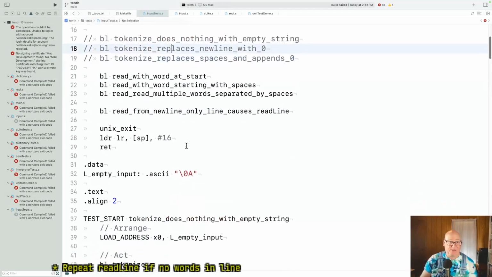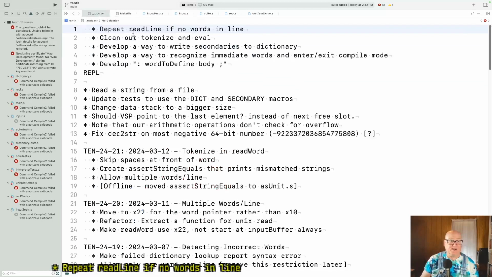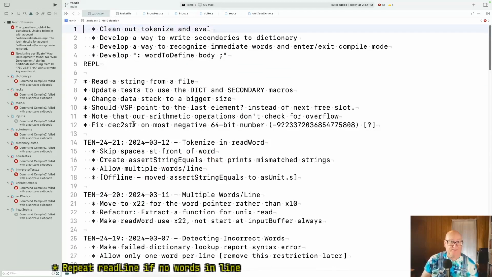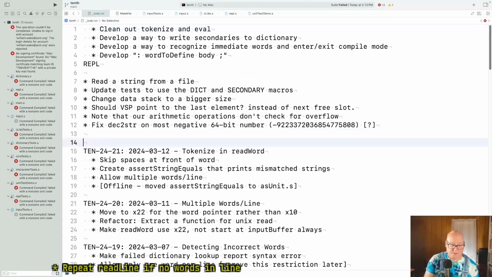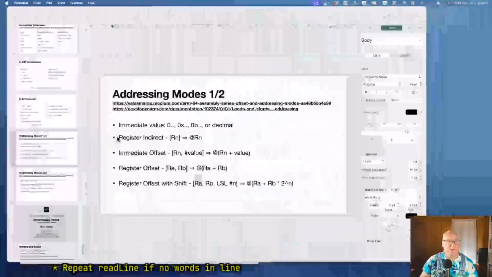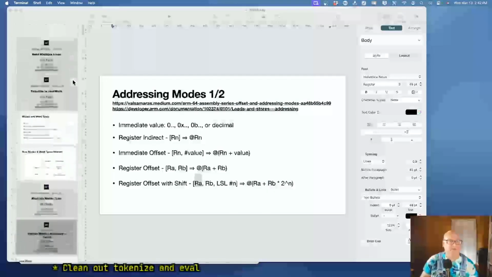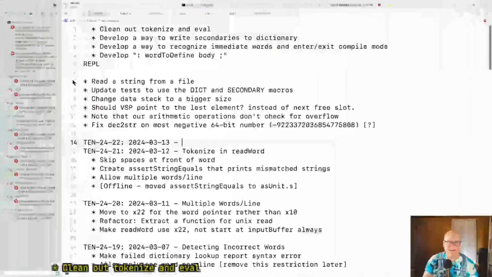All right, now I want to do some cleanup. Well, let's keep track of things first. Repeat read line. Okay, so this is 22. I don't remember what I called it. Read multiple lines.